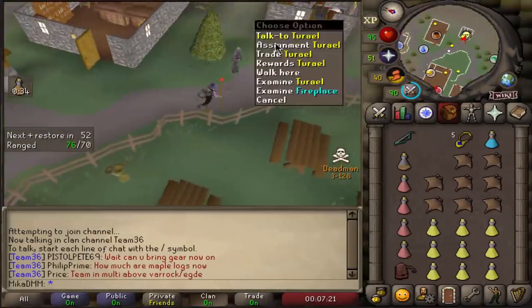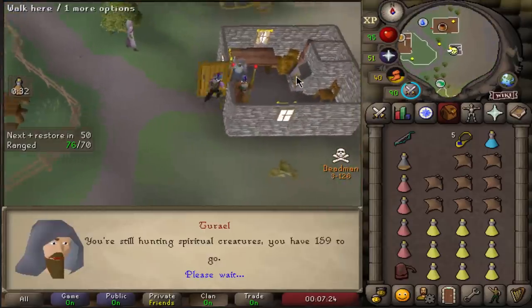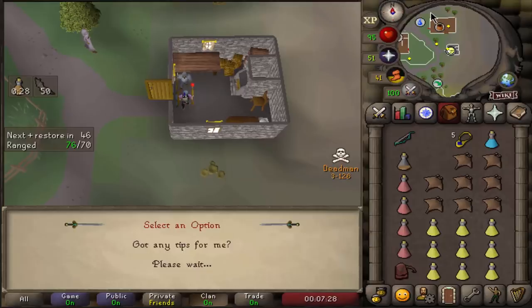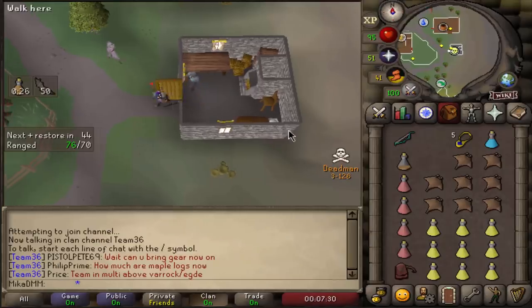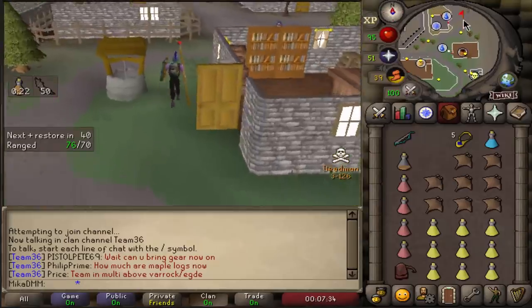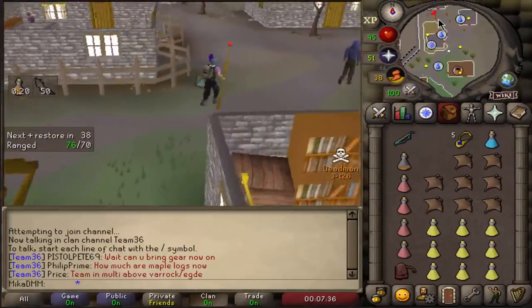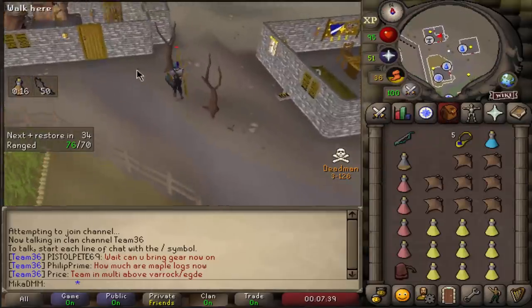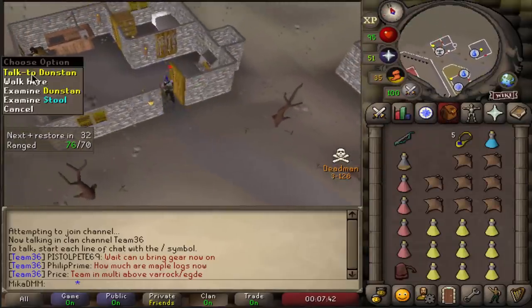Okay, I'm gonna grab a new task right here, because I don't wanna do the bad one. And we got bats, which is fine. And at the same time, I'm also gonna finish the quest, the Troll Stronghold, that I decided to do at the same time, basically. It's a very quick one, and it's a prerequisite for Desert Treasure. And I'll see if I feel like going for more right now, or if I get more defense.